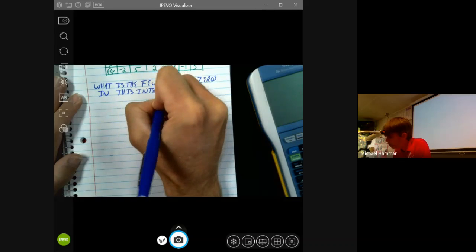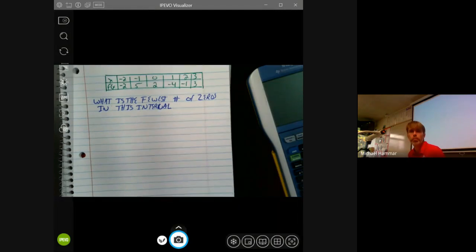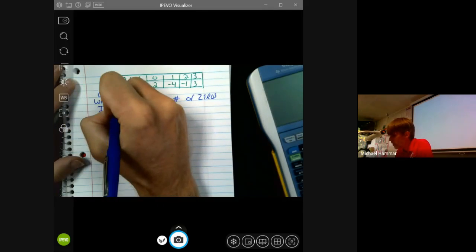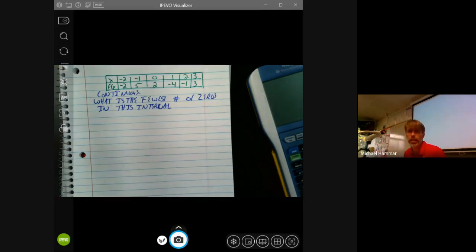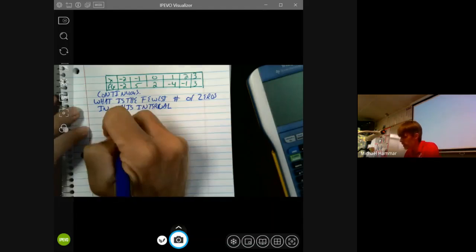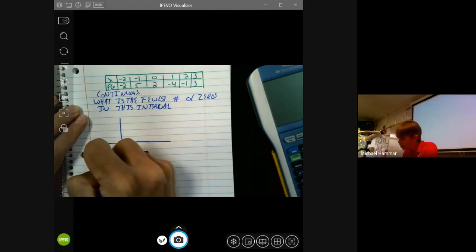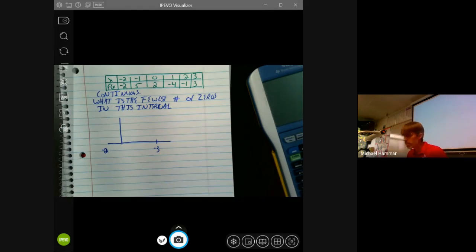Okay, now, the first thing though is they will tell you in the very beginning that this is continuous. So make sure that in the problem they say, oh, this is a continuous function between here. So now I do want you to think about this. We're going between -2 and +3. Now, if it is continuous, you need to think about how many times, if they're asking you for the zeros, how many times is it going to cross the x-axis?